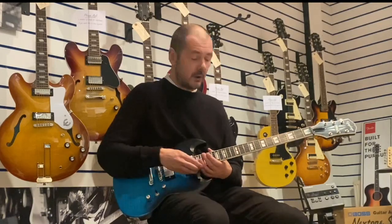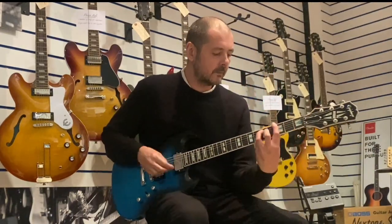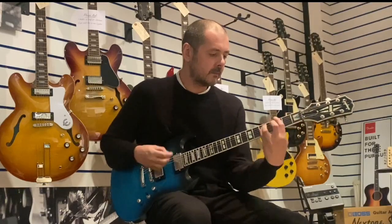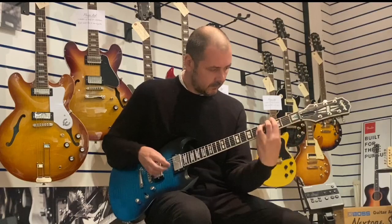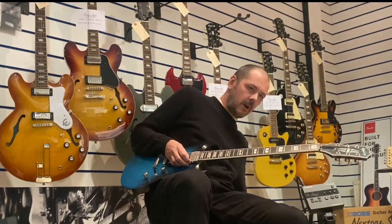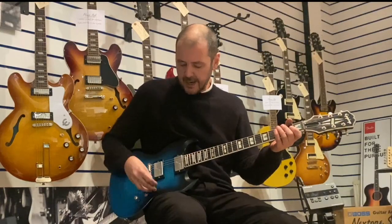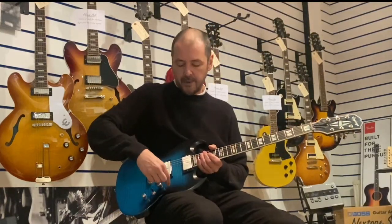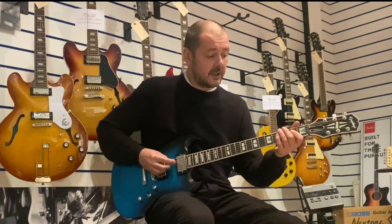Vintage, so the tone out, pop a little bit of overdrive on. Try a bit of Hank Marvin, so I'll pull them both out. So we're on single coils on the neck pickup and vintage tone.